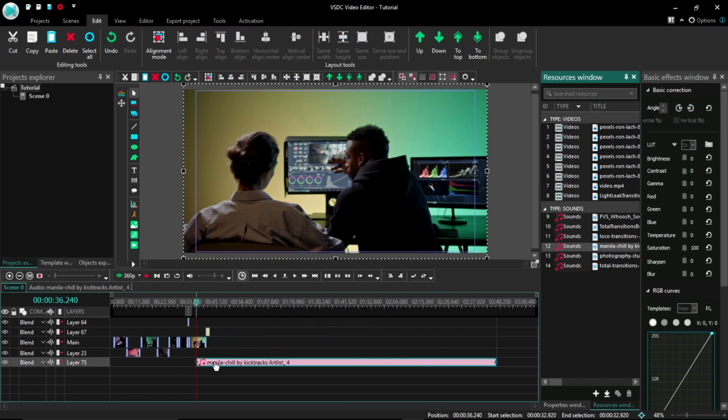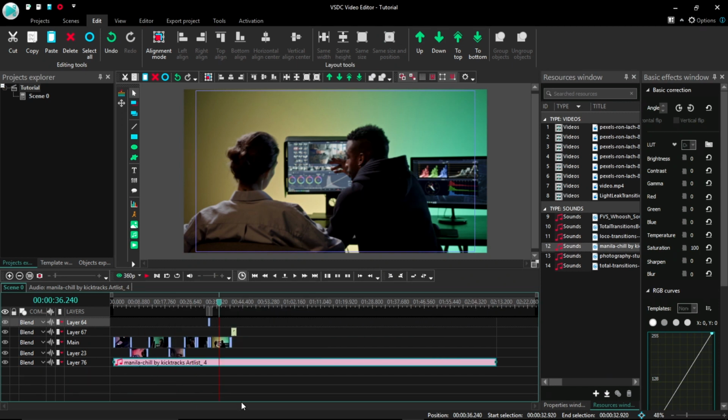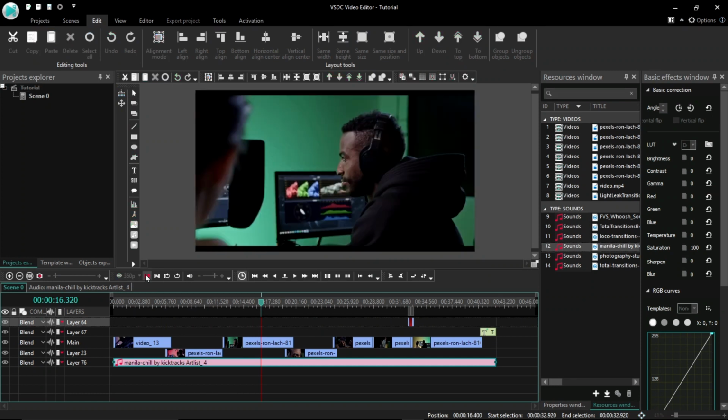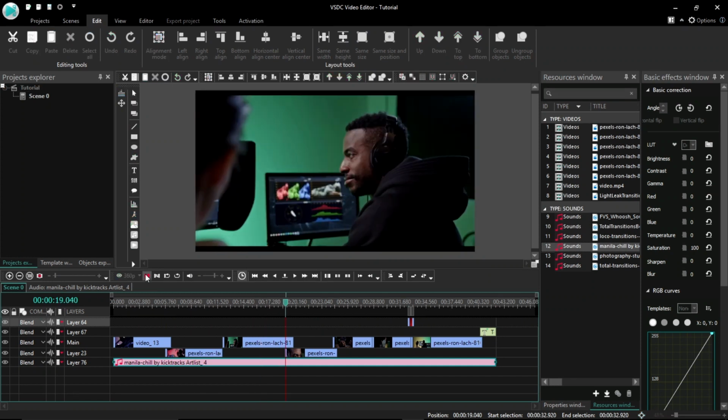And as you can see, it's pretty long, so I'm just going to adjust it right to the beginning, and I'll just have to trim it to the exact size that I want to leave it at. Now you can just hit play to preview your sound and check the audio volumes, but if it's a bit too loud, especially if you're adding a voiceover, it's really important that you check that audio volume.